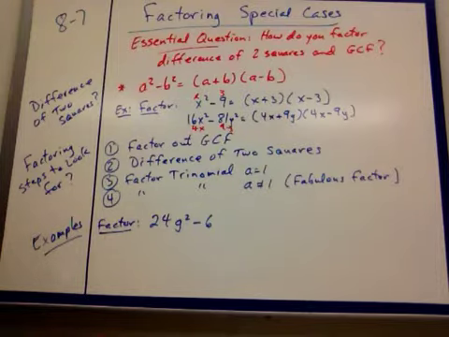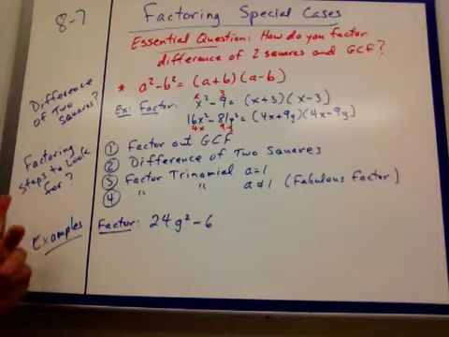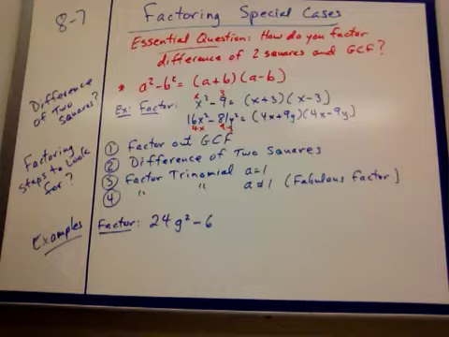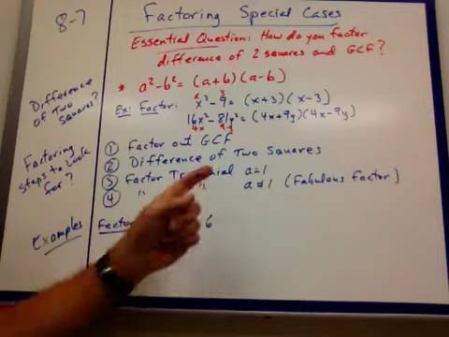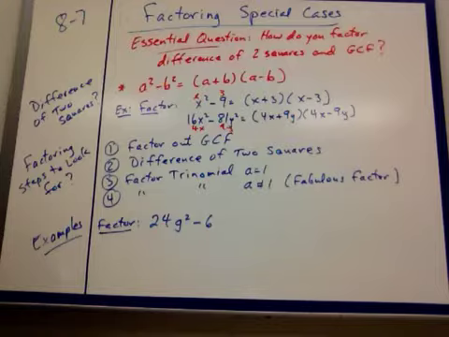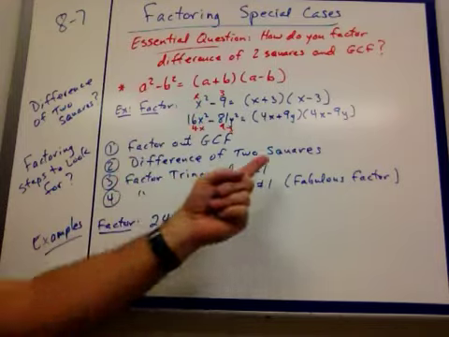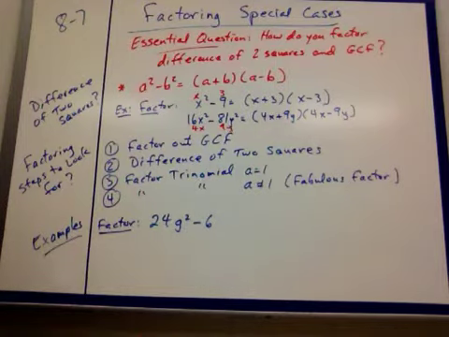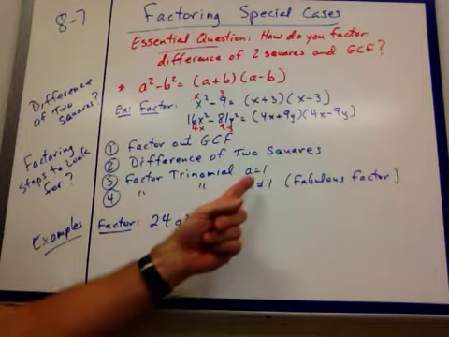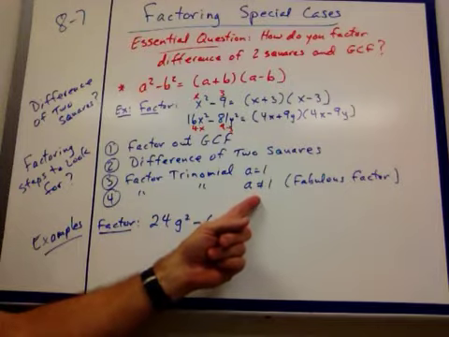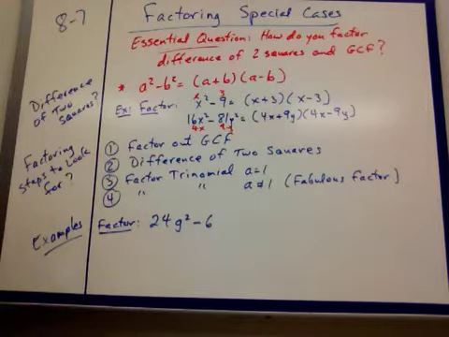So, what have we done so far up to now? Let's look at our factoring and some steps to look for. You know, what are things you look for when we have to factor polynomials? Well, we start out factoring out a greatest common factor. Okay? That's the first thing you want to look for. Is there anything I can factor out to start with? If it's two terms, I'm going to look to difference of two squares. Okay? If it's a trinomial, I'm going to look to see if a is 1, or if a is not 1, I'm going to do fabulous factoring. Okay? So that's where we're at right now.